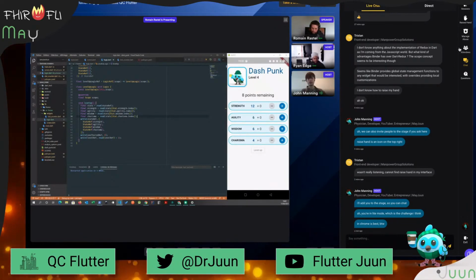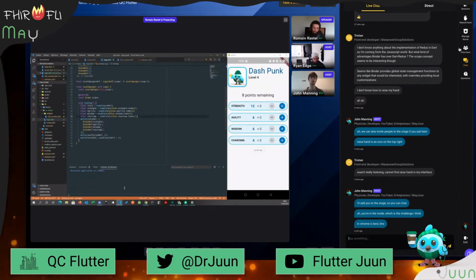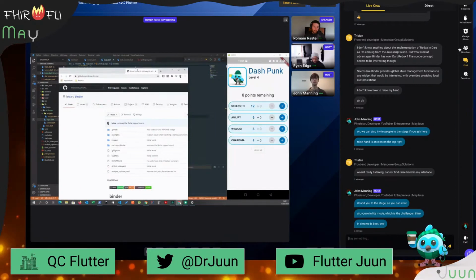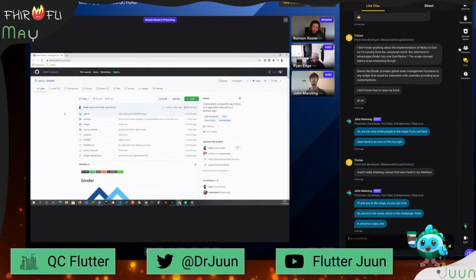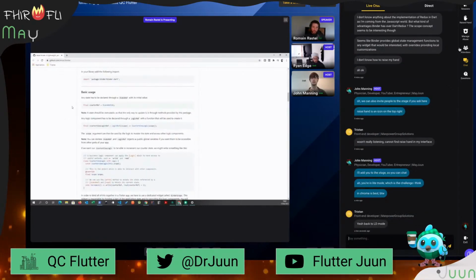I love that you still have the ability to see the initial state early on, as well as the read and write down the way. If people are just getting started on Binder, do you have resources that we should look to so that we can learn more? Yes, actually, on the Binder repo, I've written some documentation.